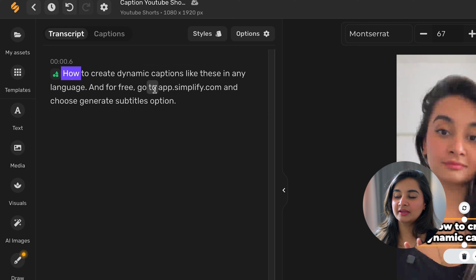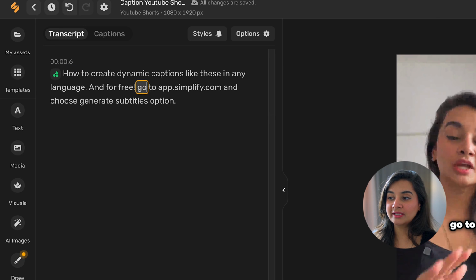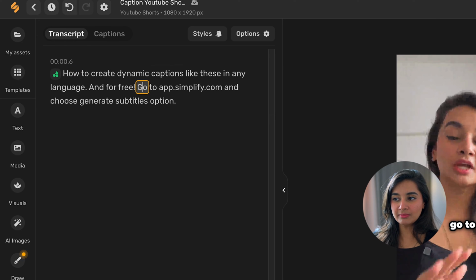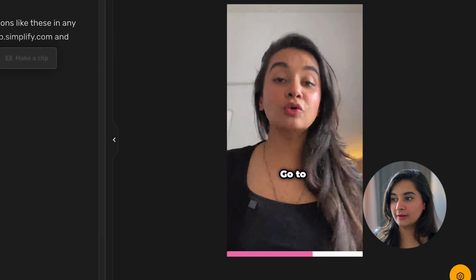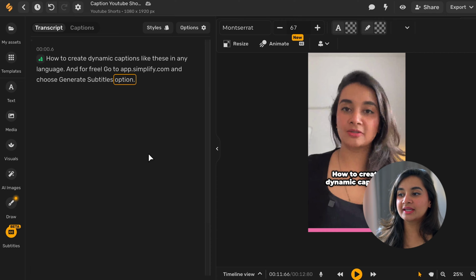Now, on the left-hand side, you have the entire script, so to speak. And here, if you see any words that weren't correctly identified or something, you can just select them and then type out the correct one, and that will reflect on screen. This is honestly super easy, unlike some of the other tools that I've used in the past, where it is so complicated just to make changes to the subtitle script.